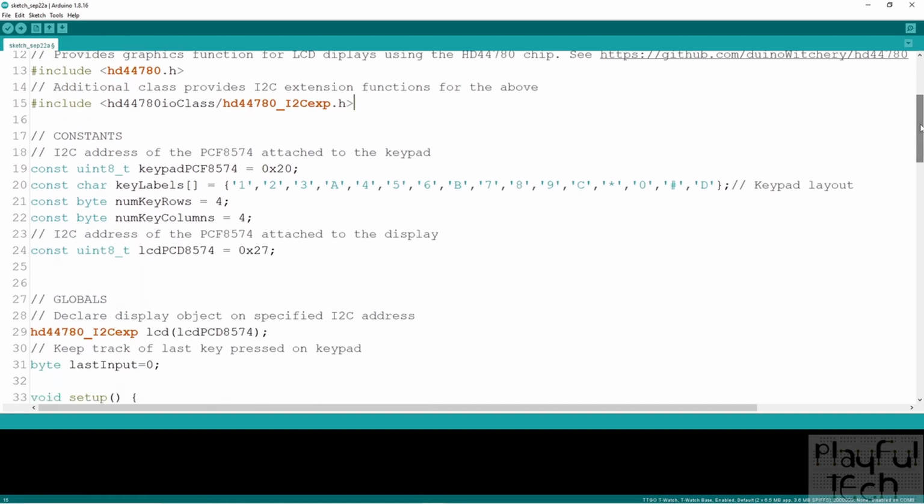So I go into the constants, and the most important constants I'm defining here are the I2C address of the two devices which are attached to my bus. So I've got hex addresses of 0x20 and 0x27, and that corresponds to the position that I set those jumpers in on the two boards. For the keypad, I'm also defining an array of characters that correspond to each of the 16 keys on the front. That's just so I can print them out on the display. And also I'm going to define the number of rows and columns. You can get keypads that are 4x3 or 1x4, but this is a 4x4 display here.